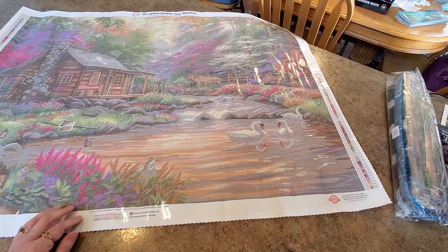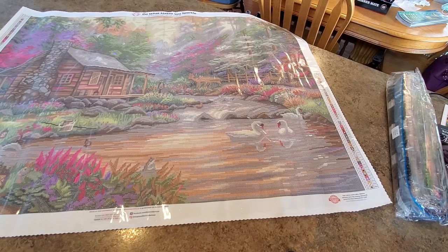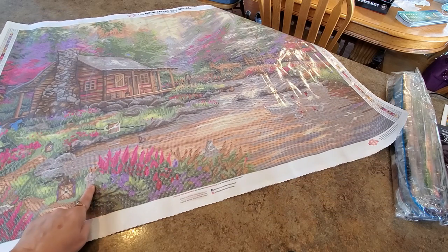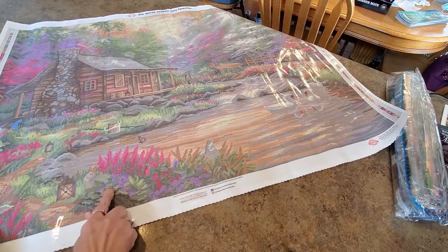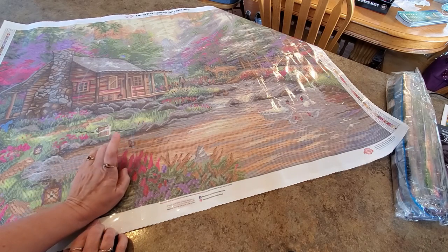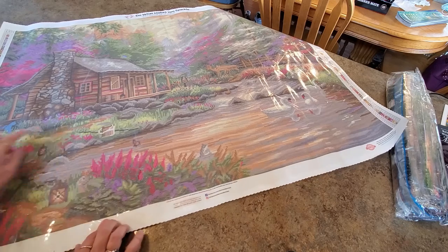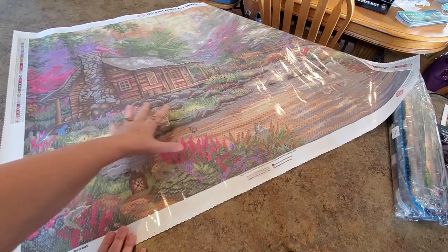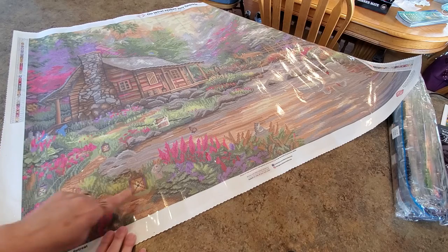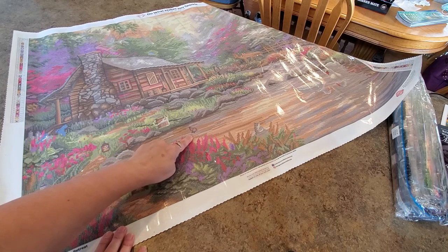I just about jumped out of my skin when... Oh, there's a bunny. I missed the bunny. Bunny right here. The hummingbird here. The bunny here. There's another butterfly. Or is that the only butterfly? That might be the only butterfly. The bluebirds. So this corner is just filled with wildlife. We got bluebirds, hummingbird, bunny, butterfly.